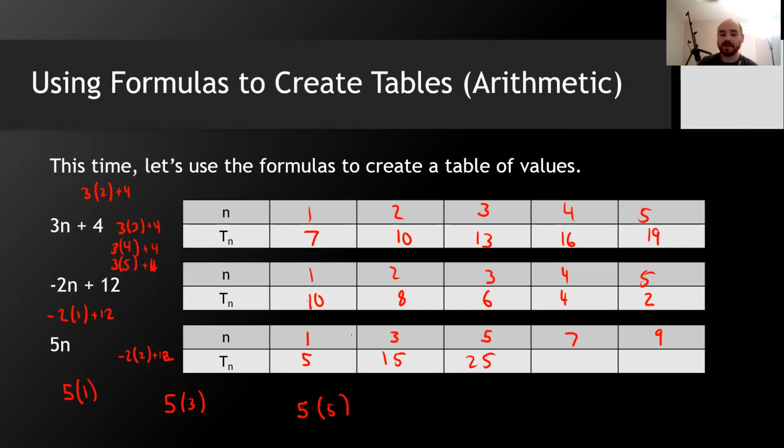Now, because I am going up by the same amount each time here, I'm going to be going up by the same amount each time on the bottom. So we're going up plus 10, we're going up plus 10. I'm going to go up again plus 10, so we know this is going to be 35. And then again plus 10, which is going to be 45. And the interesting thing is actually how we can work backwards from this.